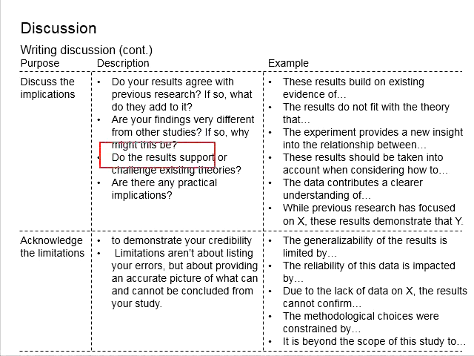Do the results support or challenge the existing theory? This is also in comparison with the existing principles and theories acquired from your literature review. Or are there any practical implications? When you are talking about the implications, it is normally associated with the contributions to the research community as well as to the pool of knowledge.